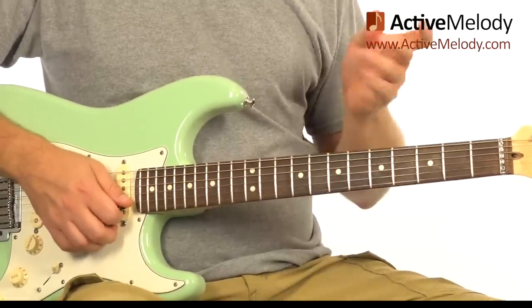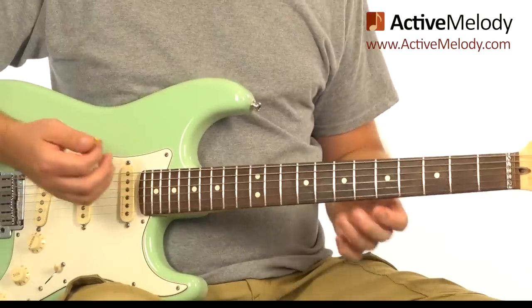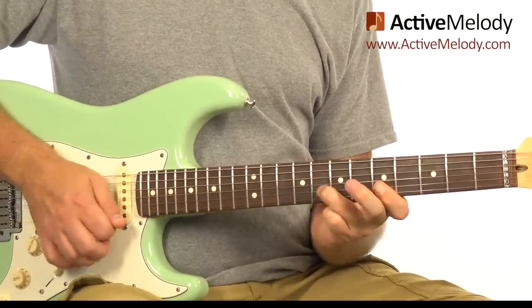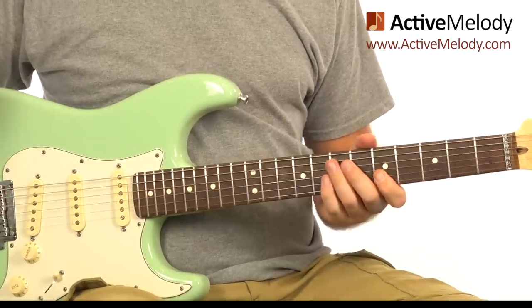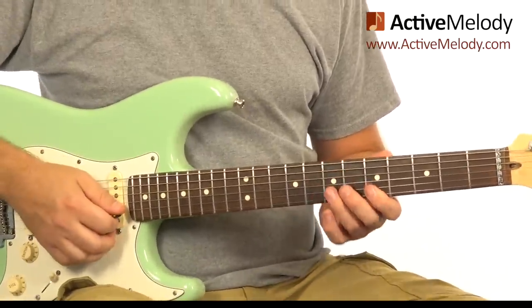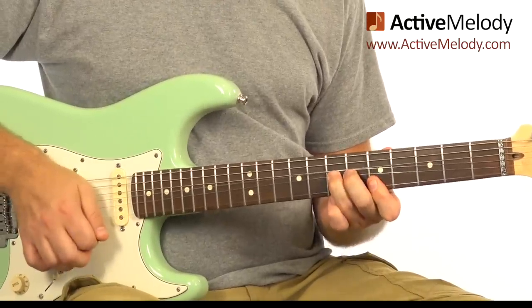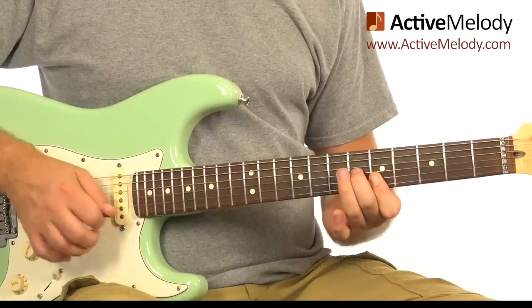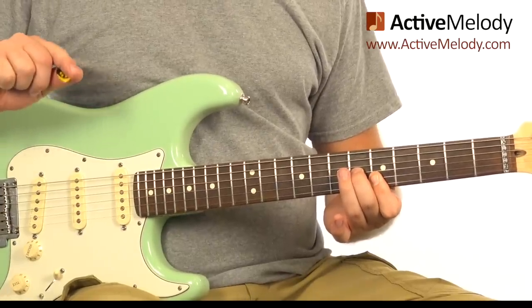Now, if that's too difficult to try and do that bend, maybe you're playing this on an acoustic or something, you could just slide up to the note. That works just as well. But I think it sounds a little more country, a little more pedal steel-like if you do the bend. So then we're back to that 5th fret, 2nd string. Middle finger goes down on the 6th fret, 3rd string.